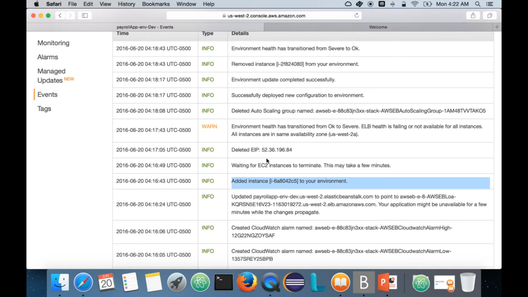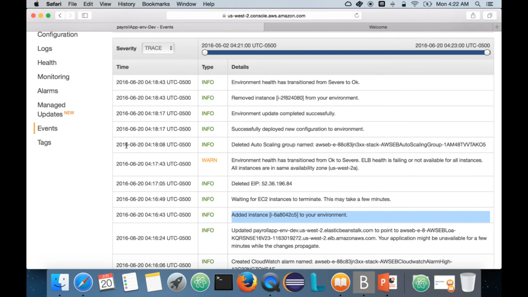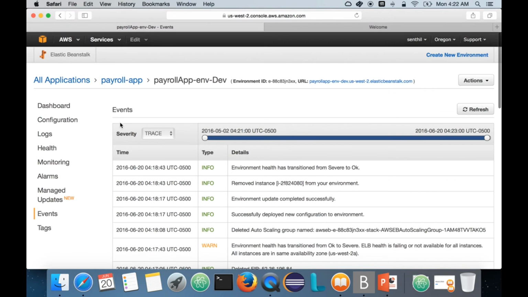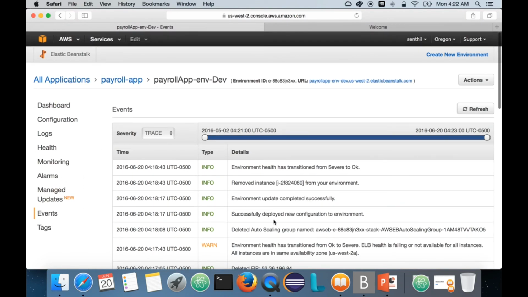That's the beauty of Beanstalk. Whenever you change anything in the infrastructure, you just create everything new, and then it deletes the old one. So, for example, today I am with the T1 micro. Later you feel, hey, T1 micro is not really good enough, I want to go for an M3 type instance. When you go and change the instance type, of course your instance will be changed. So before it deletes the old one, it creates the new one, deploys the application, adds it into the load balancer, and then it deletes the old one. That's the beauty of it. So that's pretty much about the Beanstalk thing.